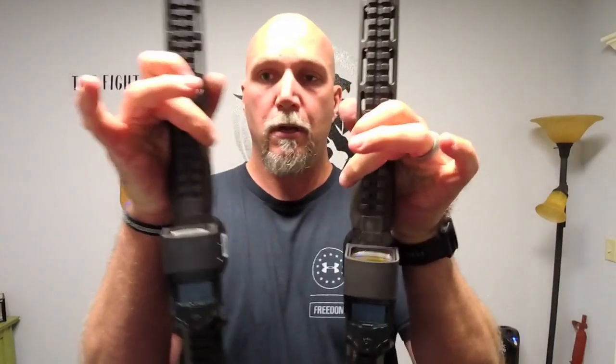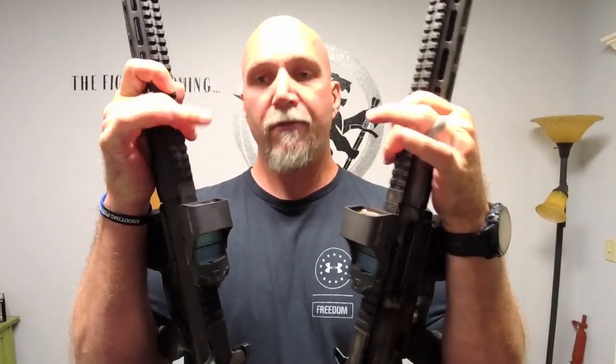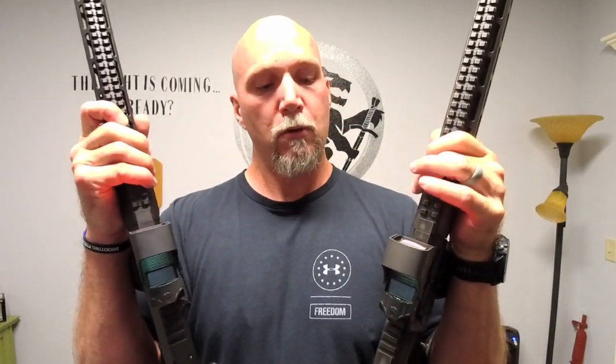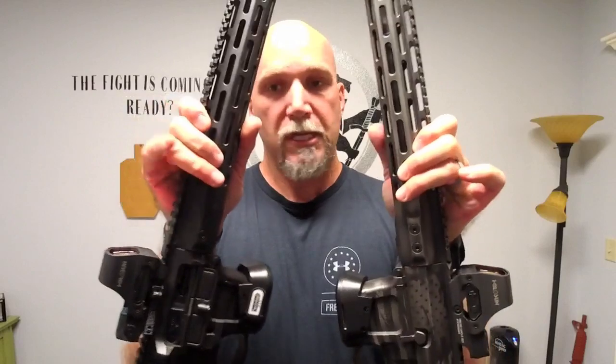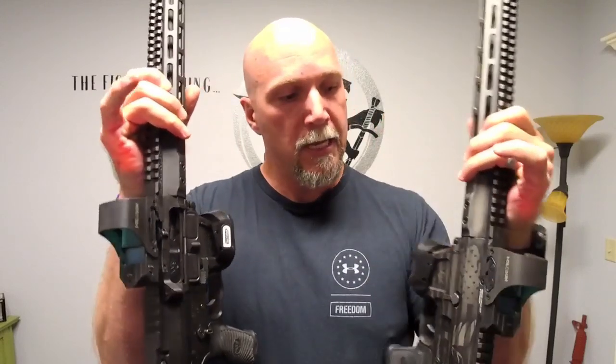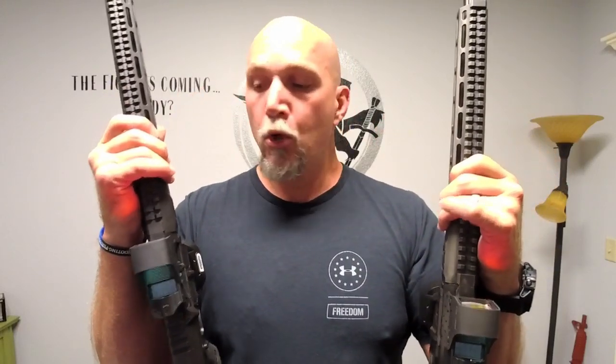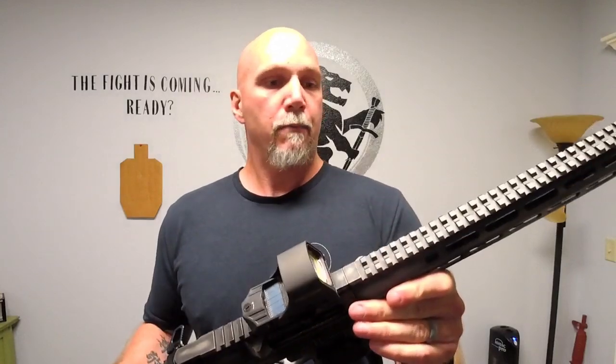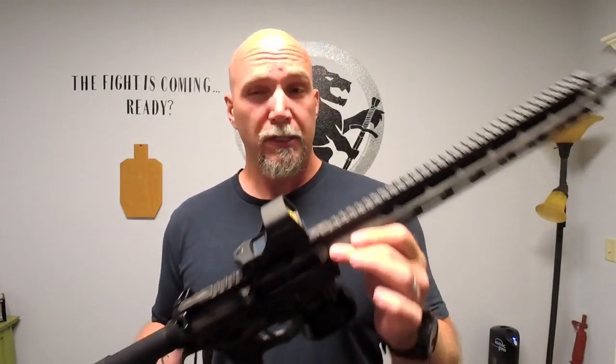Now, I recently put a Holosun, and if you haven't heard of the Holo, is it Holo or is it Hollow? Anyways, this is the Holosun optic on the two different guns. This is a lower priced optic that you're going to see on the market these days. And these guys, from what I've been able to tell so far, are really taking the PCC and the rifle world by storm. They're lower price, and notice I didn't say cheap.